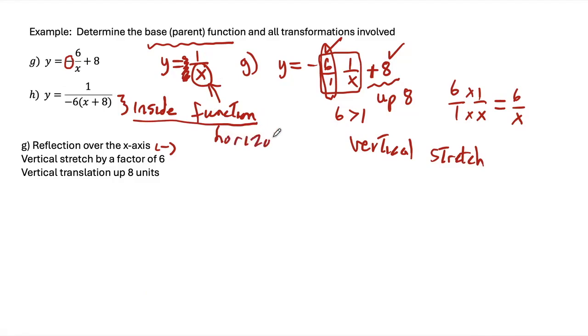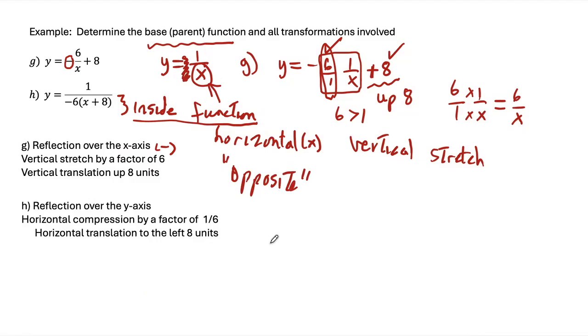So these are horizontal transformations which will affect x, and they're going to be the opposite of what's intuitive, just like before. The reflection part, reflection over the y-axis, this is to deal with the negative, and it's the way to flip the sign of the values of x. Those that are negative become positive, and positives become negative. Remember, I said it's going to be counterintuitive.